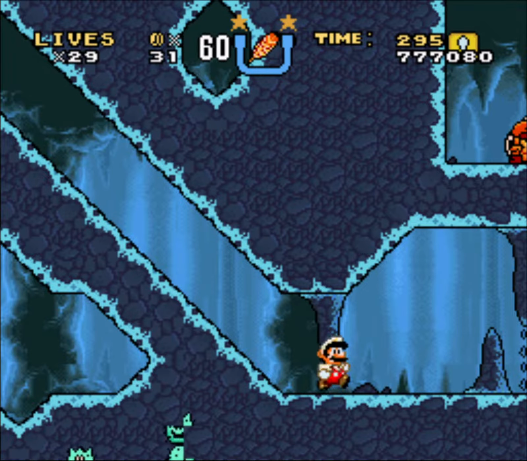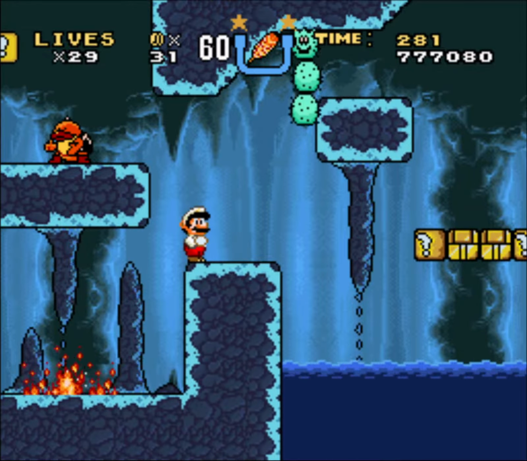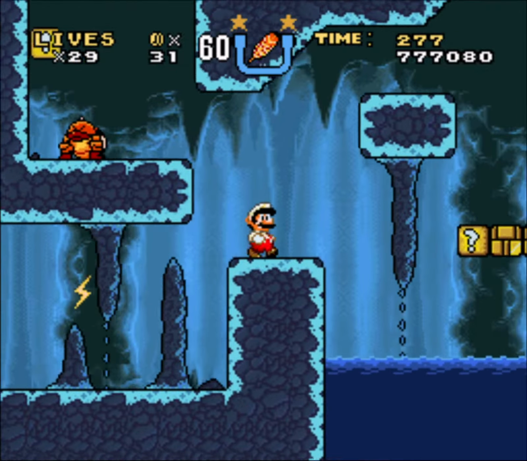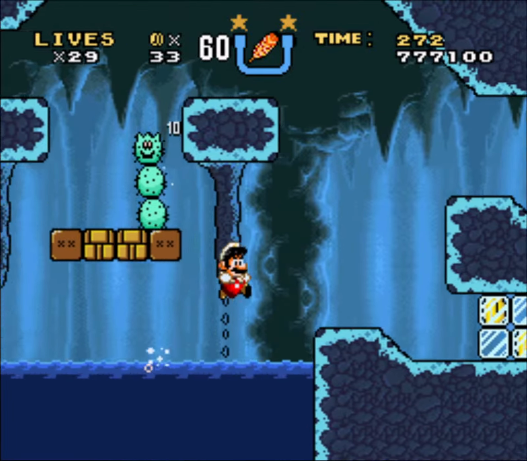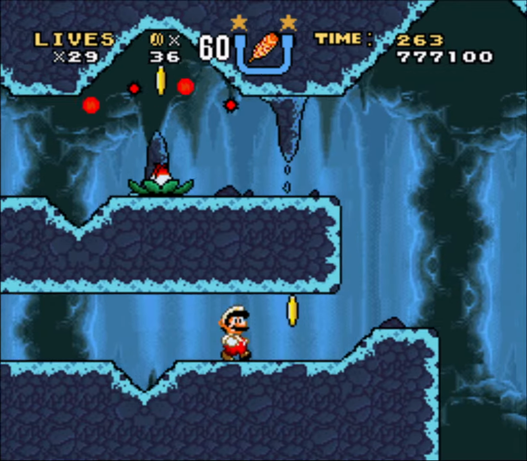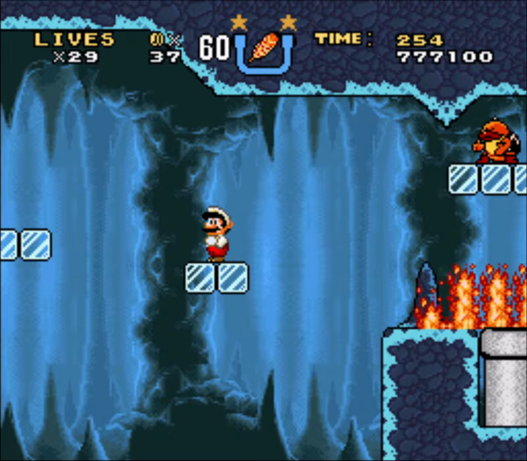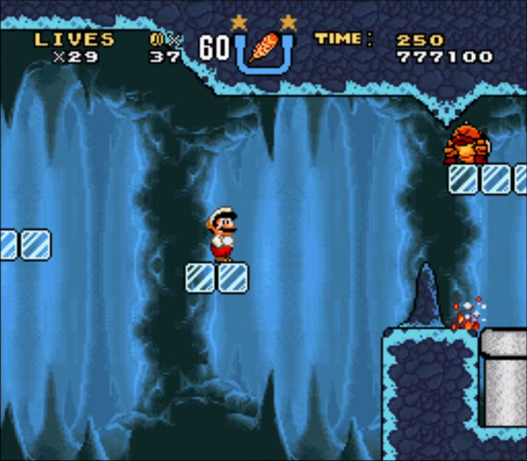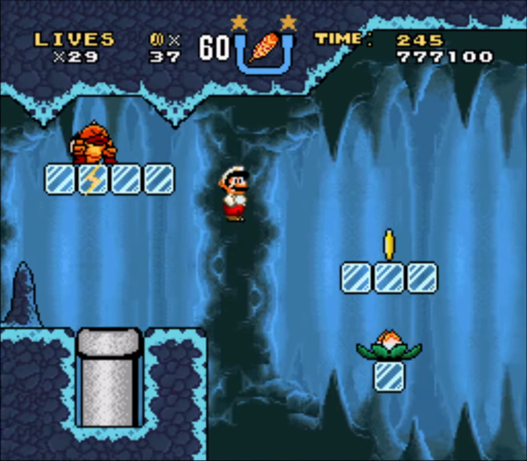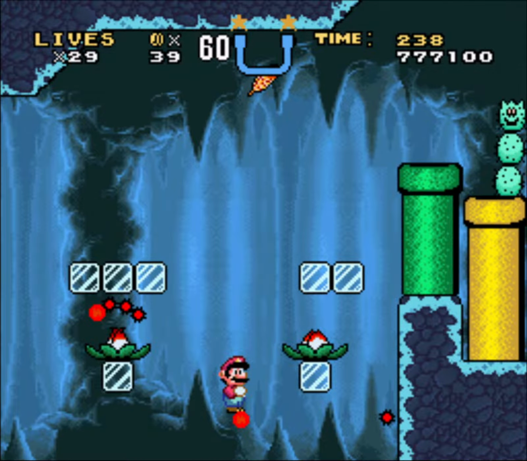But I'm gonna look here and see if there's something I can do, especially if I have a feather, to find a blue switch palace. Oh, and I can take the easy route with the fire. Also gotta be careful because now fire can burn these. Yeah, I might as well exit.